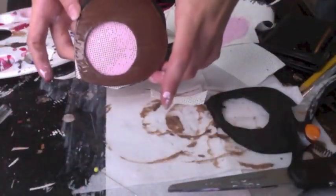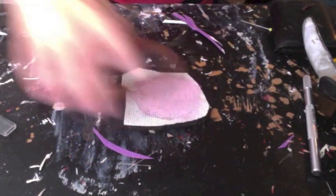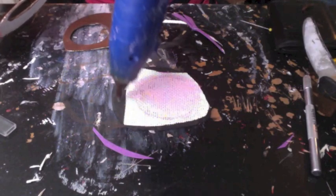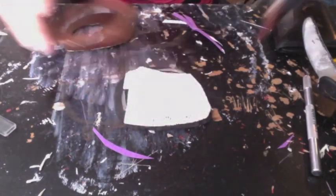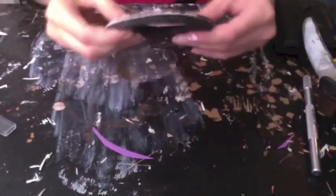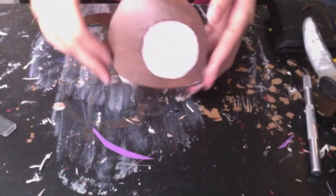That's gonna be your eye! You can just take this, kind of see where it's going, and put down your glue, making sure that you don't get any on the spot where the hole is. And now that it's glued down, your eye's starting to take shape, isn't it?